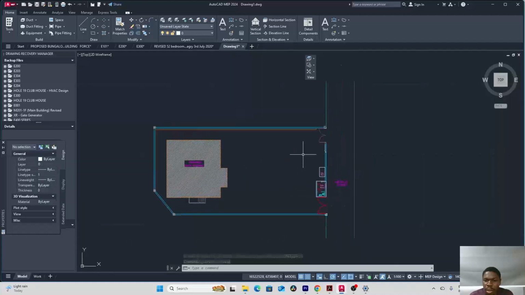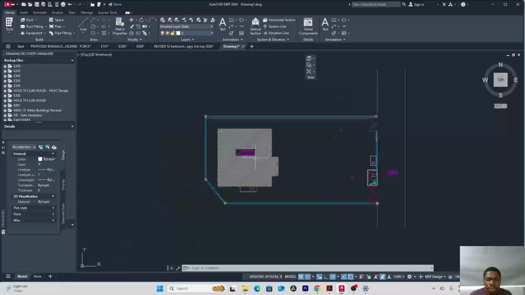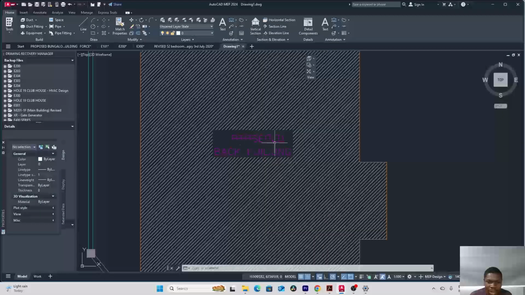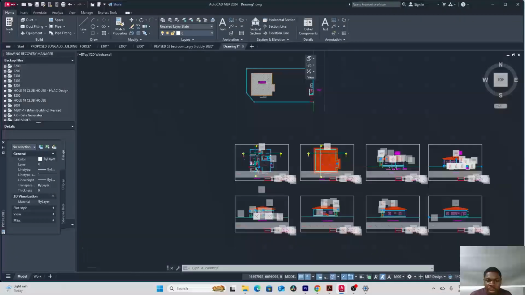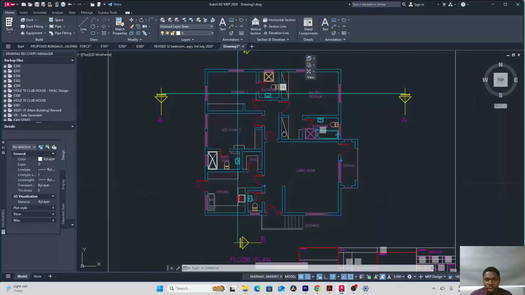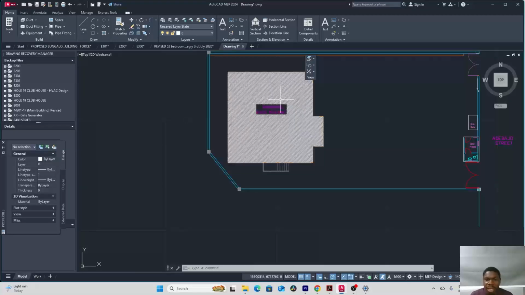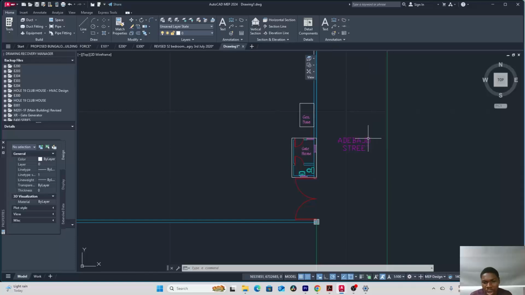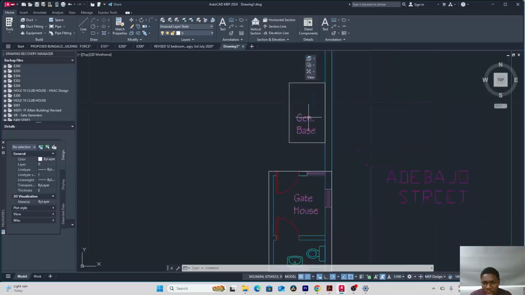Okay, now because this is a site plan, most of the time the mistake that some people make is that they reduce this thing. No, it's only when you are working on the floor plan like this that you want to reduce the name tag of this space. Why? Because you don't want it to be competing, most especially for electrical designer, with your lighting layout. You just want to reduce it a little bit to the point that it's still feasible for the site engineer to know, oh, I'm in bedroom 3, oh, I'm in bathroom, oh, I'm in store, and like that. So you don't have to reduce it here because definitely you're not putting any lighting layout there. You're only putting lighting layout on your floor plans. Alright, so at the back, you can just leave it like this. The position for your gen, just leave it like this.